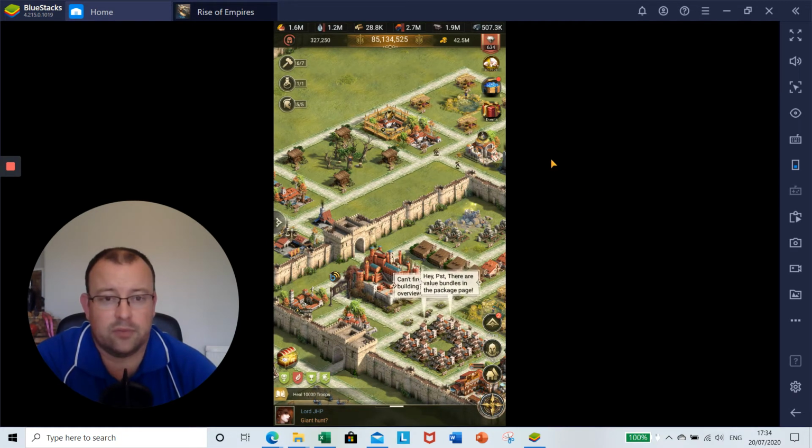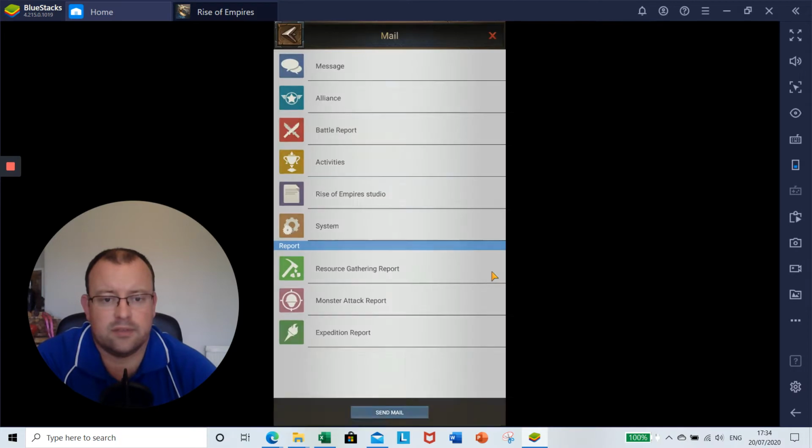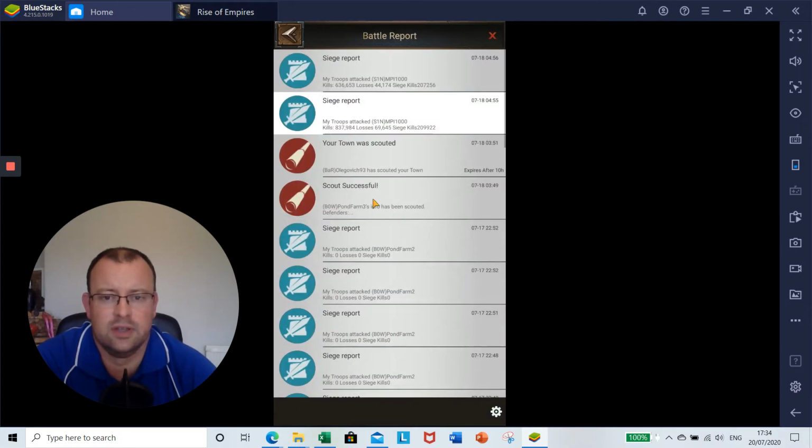So how do we look at battle reports? Well, if you click on the menu icon here, select the mail icon, and then the third option down, we've got battle report. This is going to highlight any time that your castle has scouted an opponent, you've been scouted, you've been attacked, or you have attacked.